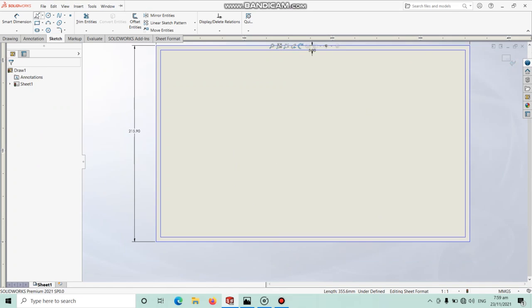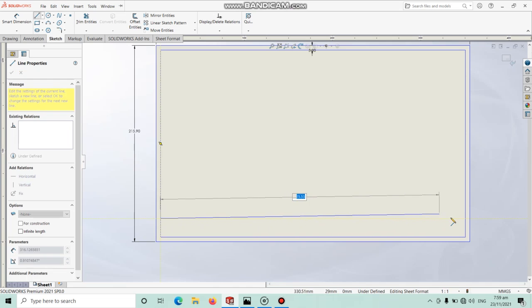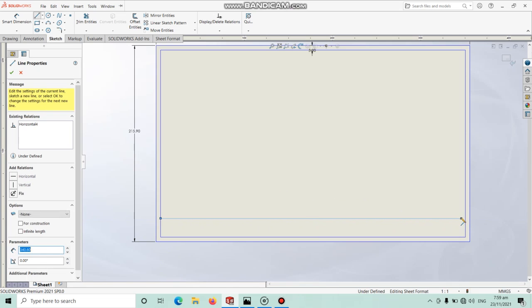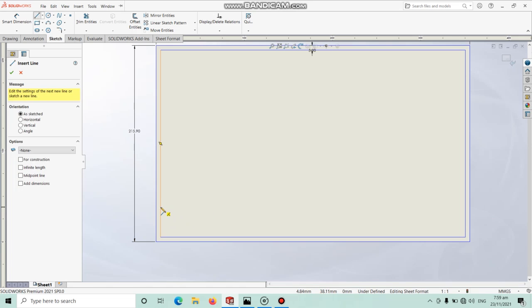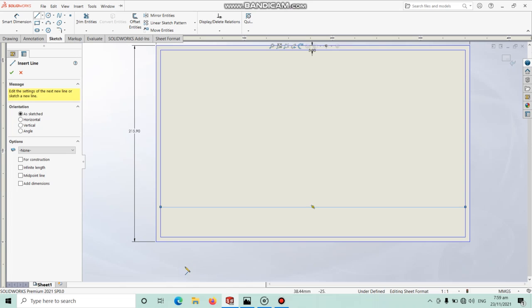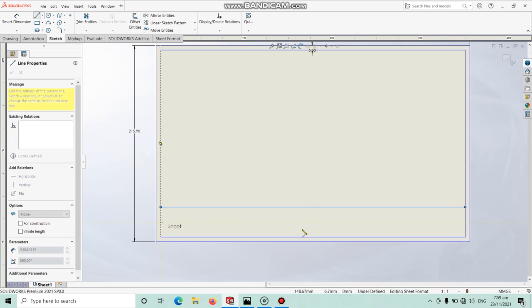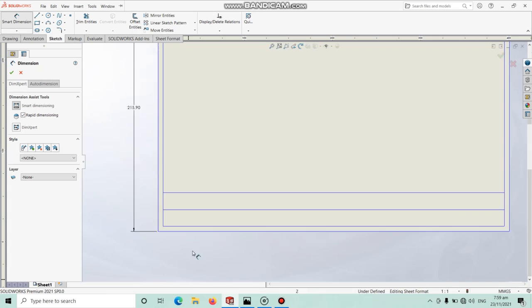And the next is insert a line for our title block. So a line here and another line here. And then we can now put a smart dimension.